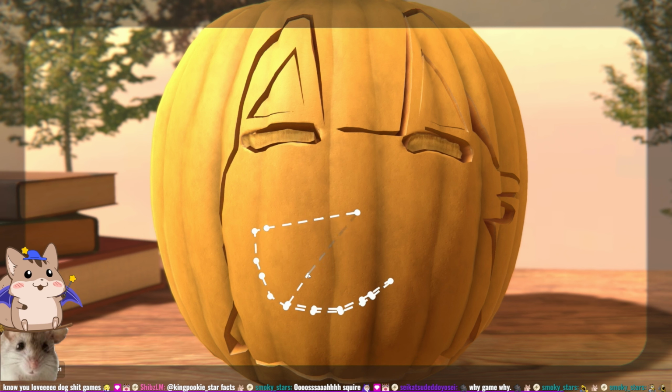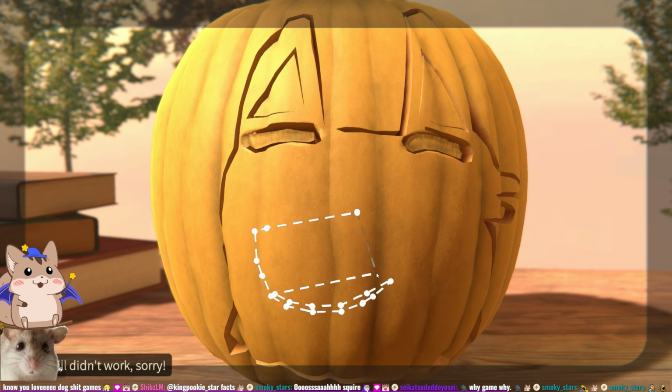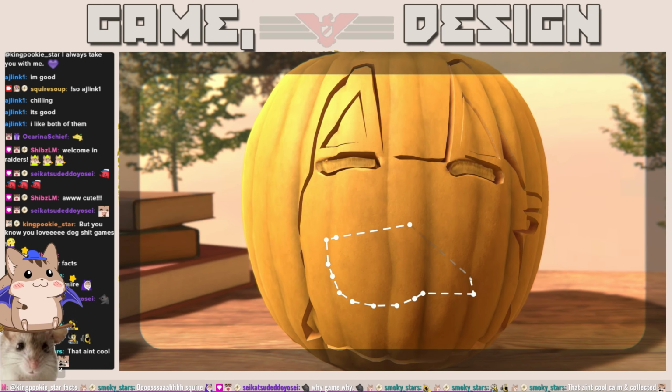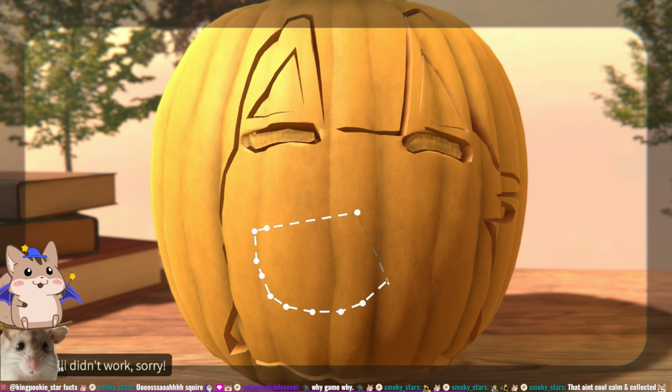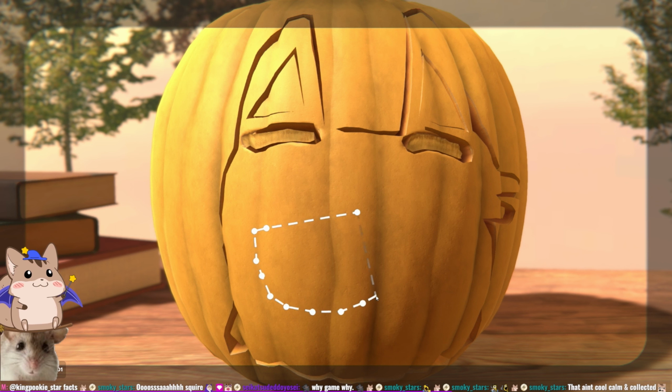Still, what is wrong with it? You don't explain what's wrong. What is wrong with this? There's literally nothing wrong. This bit over here was the problem. Oh, it was too bumpy. What did you make the pumpkin so bumpy for then? We wanted to give it realism. I bet in real life my knife would have no problem carving through that. Oh, suck it, dude. Fine, you know what? We'll have to make it small and we'll just have to join it up. And if Saps complains, it's the game's fault.